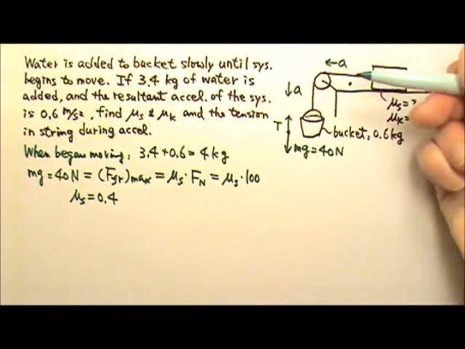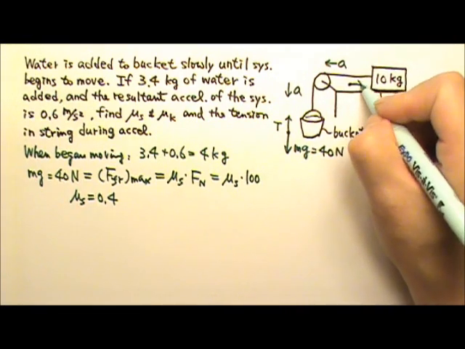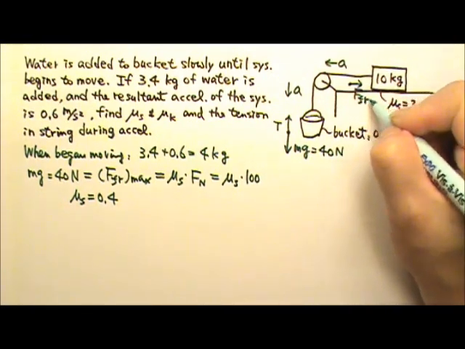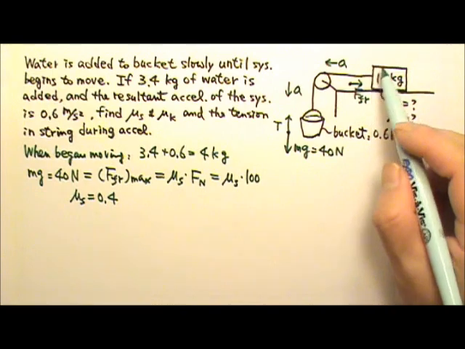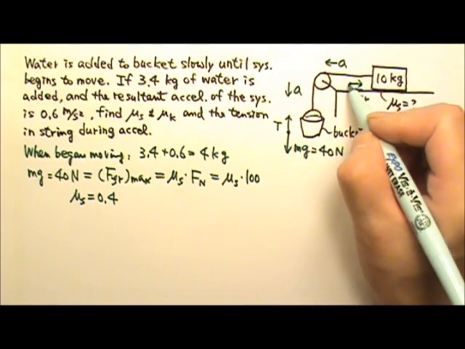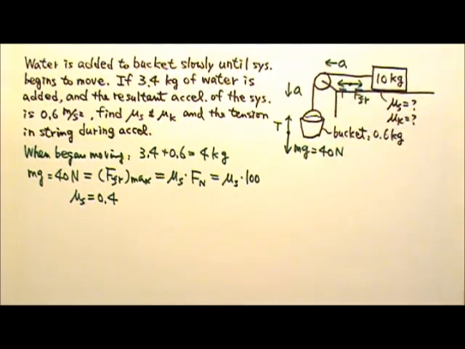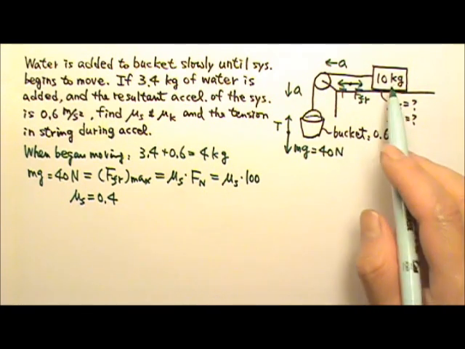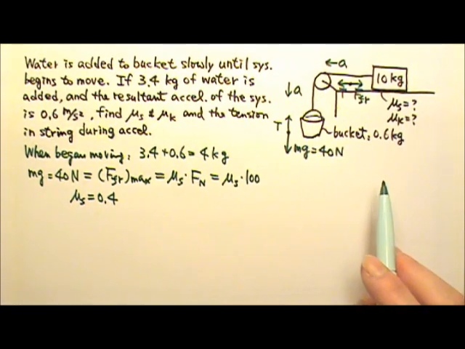Friction, since the box is going to slide to the left, friction will go to the right. The box is also touching the string. Tension is horizontal. So we got these two forces. It's not touching anything else, so that's it.